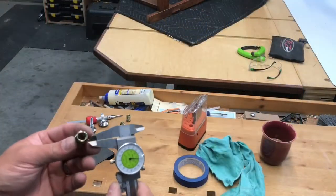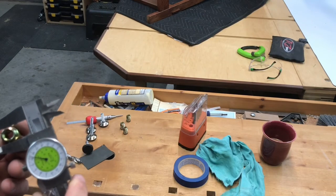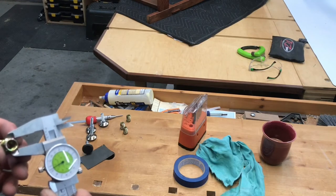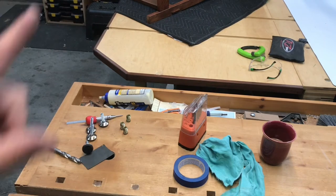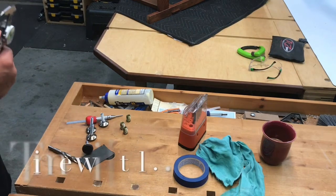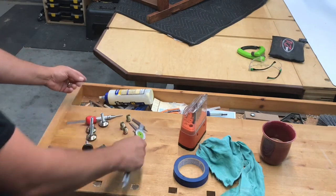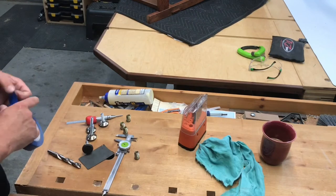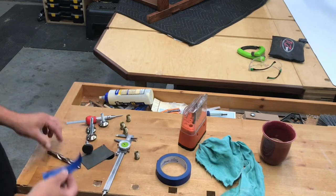Due to the threads being just over 9/16, this being just under a half inch, and the chairs being extremely hard wood and pretty brittle, I think I'm gonna go with a half inch bit to start with. Anyway, I'm gonna try it.